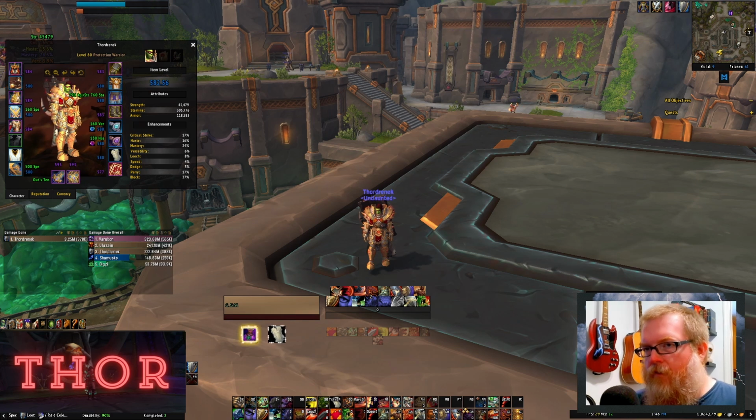And the last thing I want to cover in this guide is gearing. How do you gear your Prot Warrior? Obviously, you're going to be wearing plate armor, you're going to be wearing a one-handed weapon and a shield, but what do we try to prioritize in the gearing process?